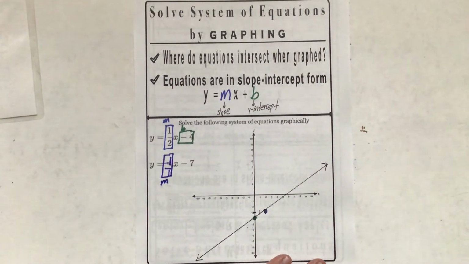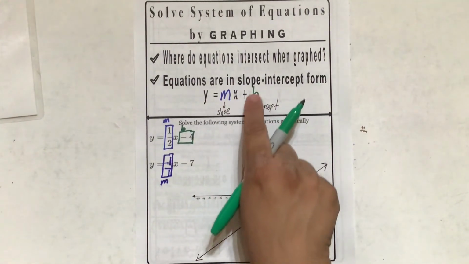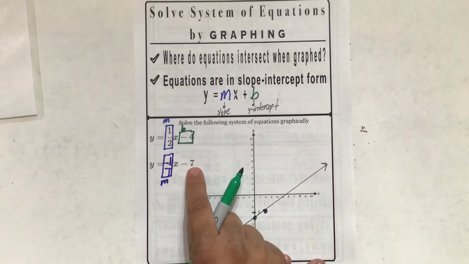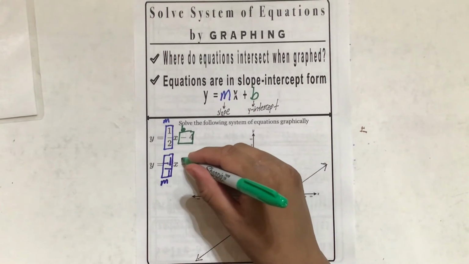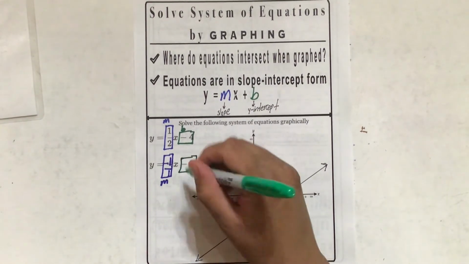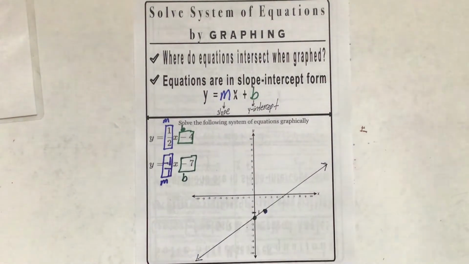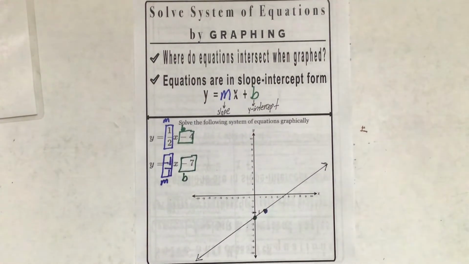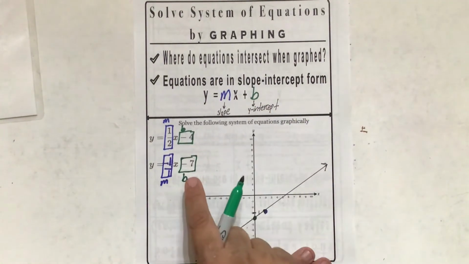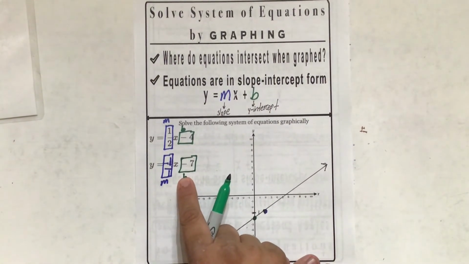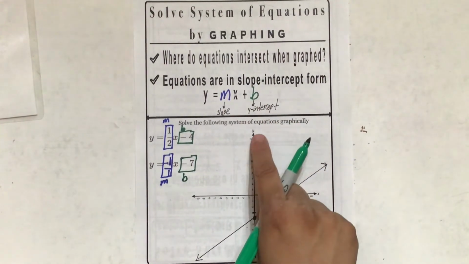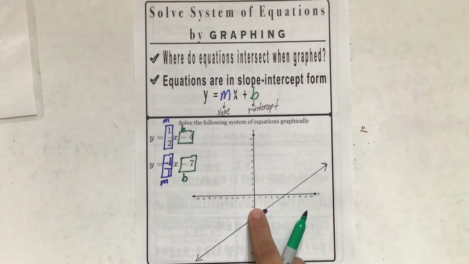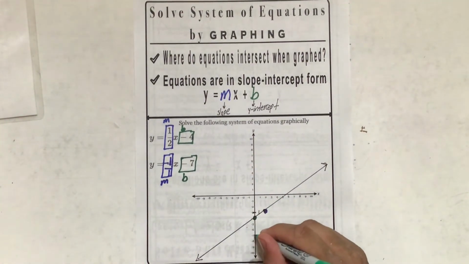Now my b, again, remember my b is always at the end here. So what's at the end? 7 is at the end. But remember, it's a -7 here. That's my b. So we always start with b. B is my go. Green means go. We start with b. So we're going to look for -7 here on my y line because b is the y-intercept. So we're going to find -7, which is right there.